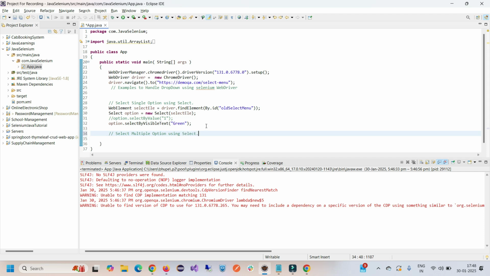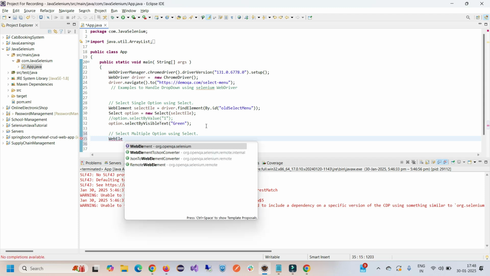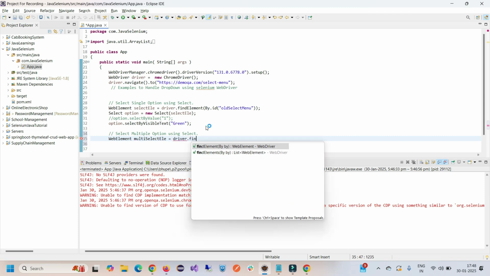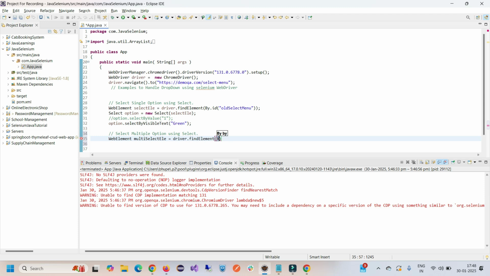Now I need to find the element first. So element, and this element will be the multi select element, and do the same thing, driver dot find element, by id this time, and we are passing cars over there.